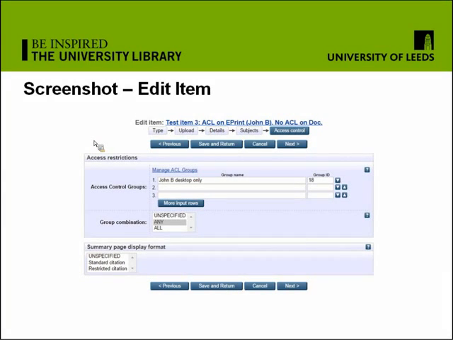And then this is the main bit in the actual ePrint. So we think that a lot of the groups and roles will be defined by a repository manager type role. But then this is in the normal ePrint, adding an ePrint workflow. So again, you have your Reox one first, and then the access control one second, maybe. Fairly simple screen, select some groups, and then this is where you can say for restricted, this should be restricted summary page display format. So that will control what people will see if they're not allowed access.